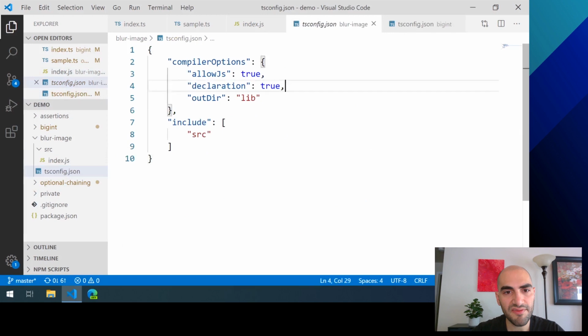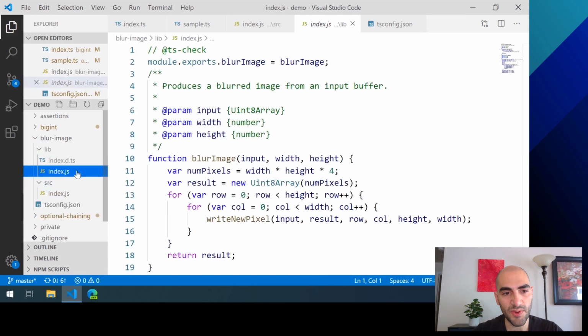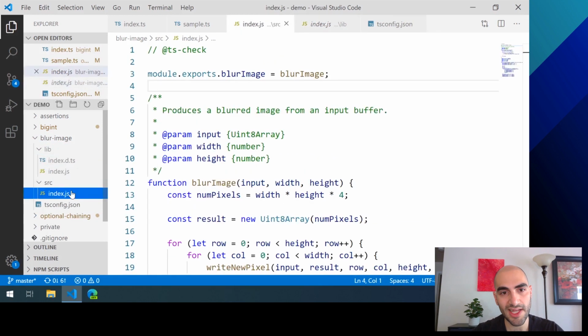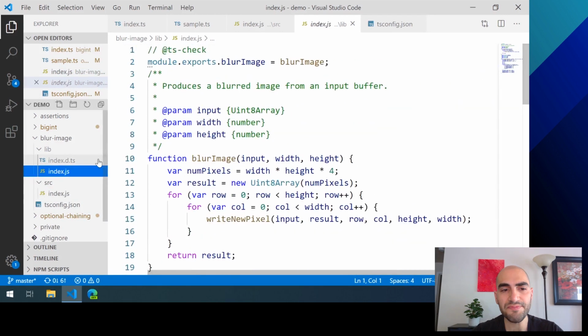We have declaration and allowJs set to true. And like I mentioned, this was previously not allowed at all. But if I look at the lib directory now, I see my JS file, right? And it looks pretty much like exactly what we had. We don't exactly preserve the new lines between code, but we try to do a good job of preserving the style that you wrote your code in.